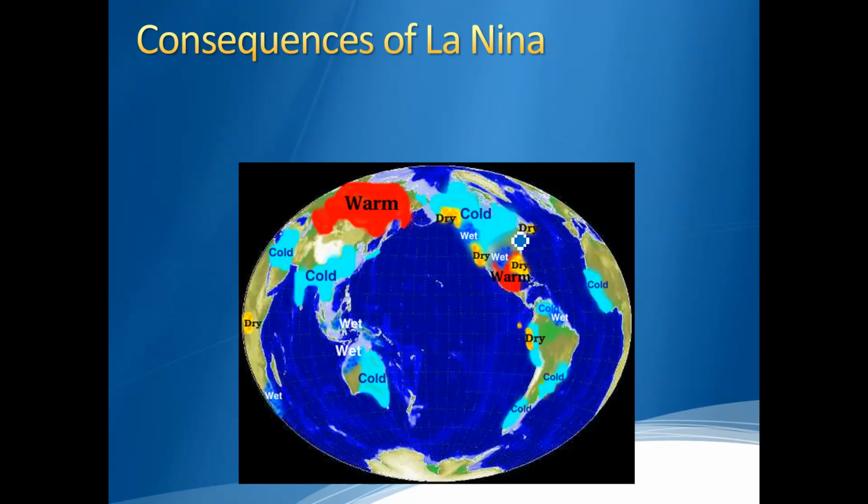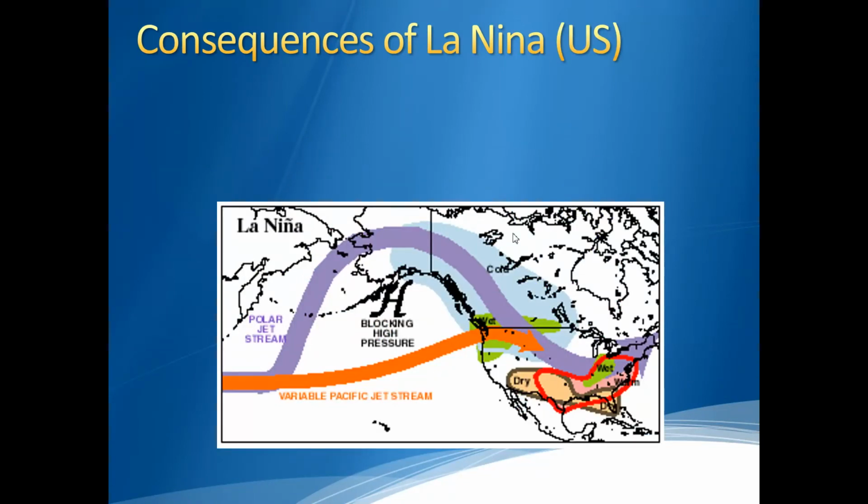And then here in the United States, that Pacific jet stream, that subtropical jet stream that gave us all that rain in El Nino, basically just falls apart. And instead, a high pressure ridge builds that pushes our storms much further to the north. And this actually gives the Pacific Northwest even more rain than it normally gets.